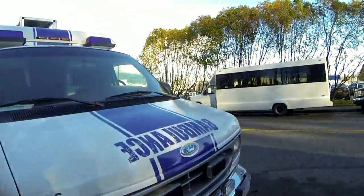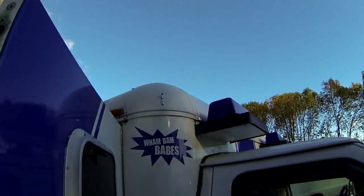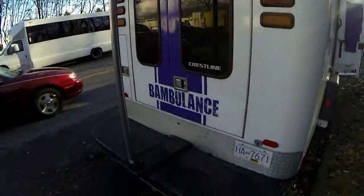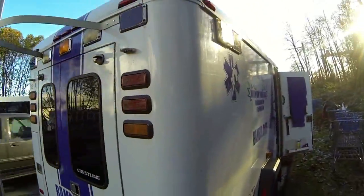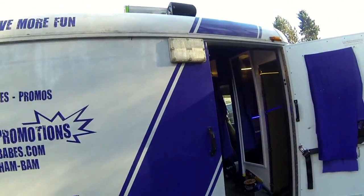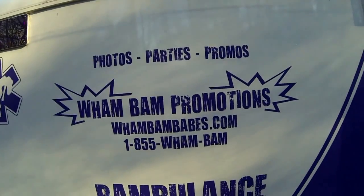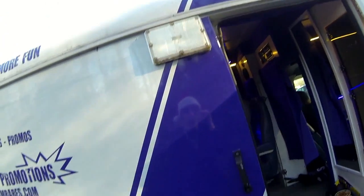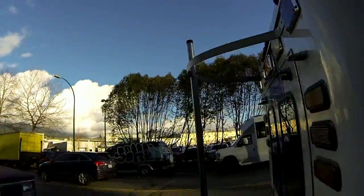I spent a lot of time with a local friend out here converting this over for a promo vehicle — replacing all the lens covers with purple plexiglass, custom lights up top, instead of white and red they're now purple, all the side lights same thing, rear lights as well. We built this platform on the back with the stripper pole, which can be removed real quick. All the custom striping is the exact same stripes as the BC government ambulances except the real ones are red — I redid them all in purple. The striping alone was over a thousand dollars.